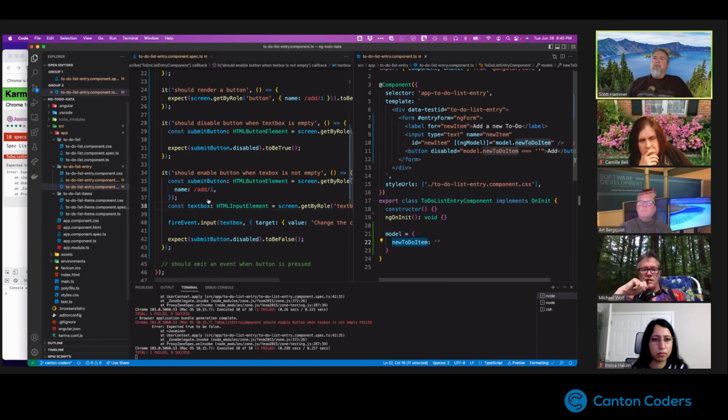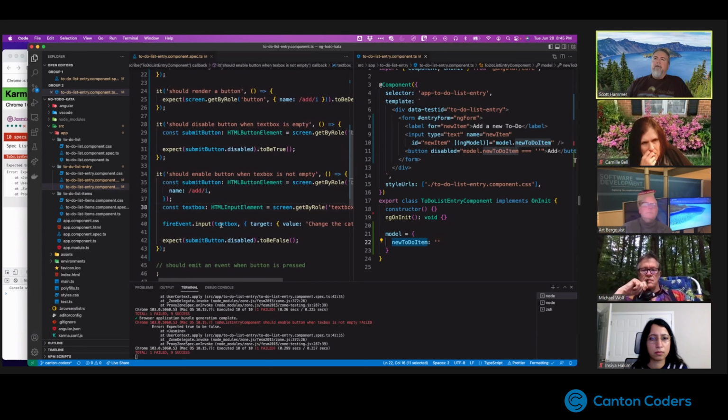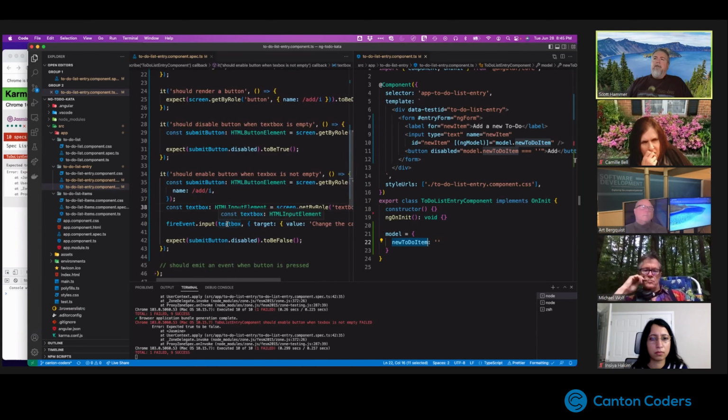By doing that, in the test we're in the text box, typing this value, change cat litter in there. And when that happens, that should fire a change that stores that value down here in the newToDoItem.